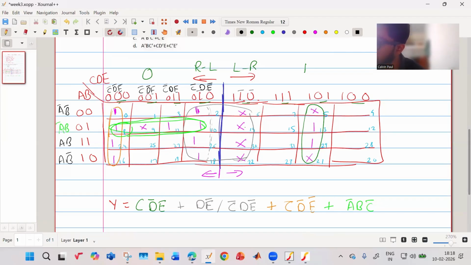So if you see in this part, this portion is actually C bar, and over here, this portion is C. So that is why, when we are drawing this green term, A bar B is fixed in that case because it is in that row. And in all the columns, what is not changing is C bar. So that is why it is A bar B C bar. Okay.